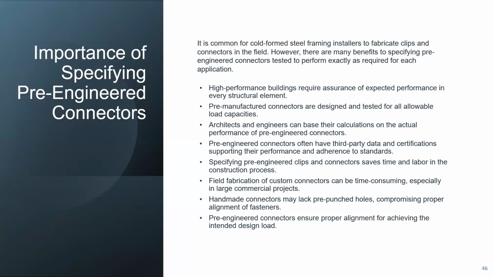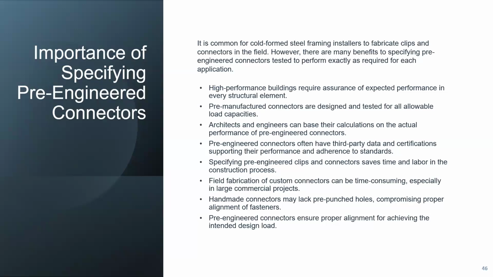So here are a couple of points to keep in mind when thinking about specifying the connectors. The first is that high-performance buildings are always going to require an assurance of expected performance in every structural element. Next, these connectors are always designed and tested for allowable load capacities. And those load capacities are very easy to find on the manufacturer's website or in the catalogs. You can use those capacities to base the calculations on. And there also are third-party data and certifications supporting the performance and adherence to certain standards.